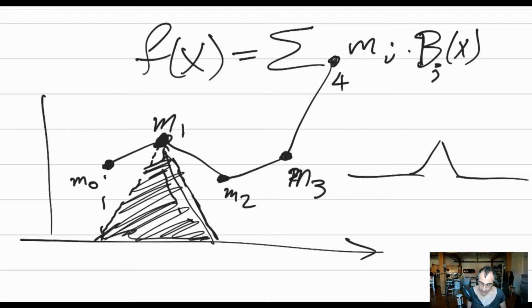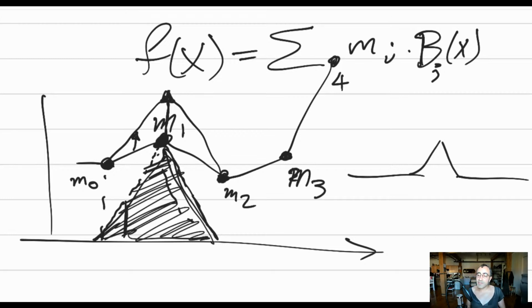What it means is that if you move this point up by 1 unit, then the function will go up by 1 unit here, but midway between these two, the function goes up only half a unit. And anywhere before m0 or after m2, the function doesn't change. That's where this triangle shape comes from. It comes naturally. That's the basis function of piecewise linear functions.